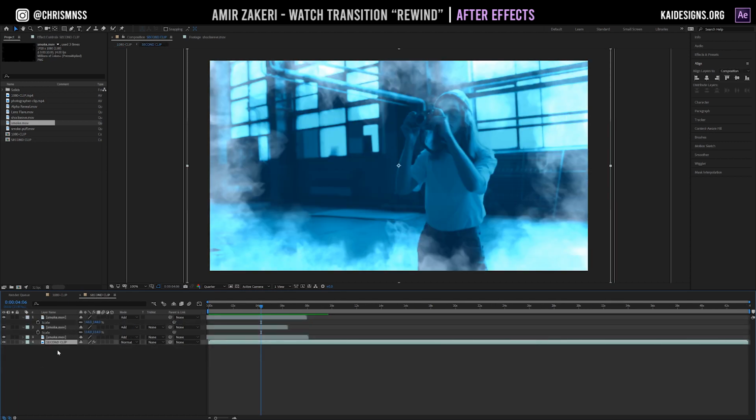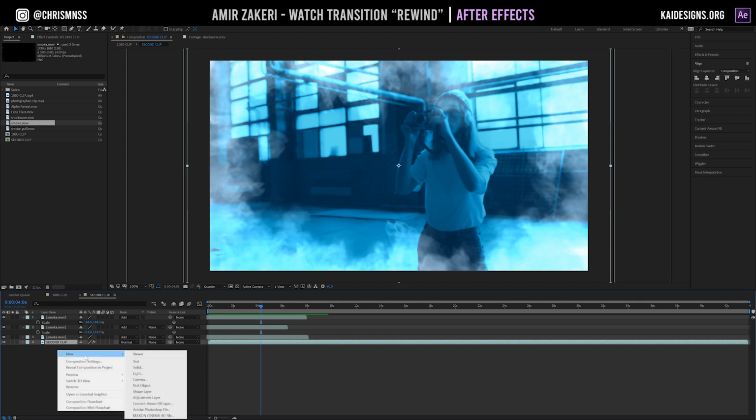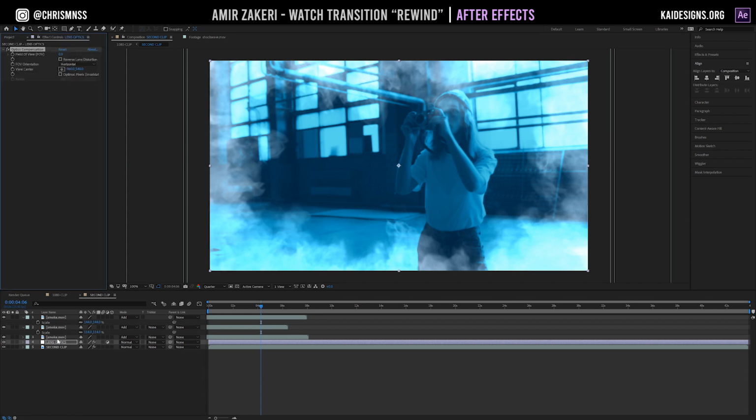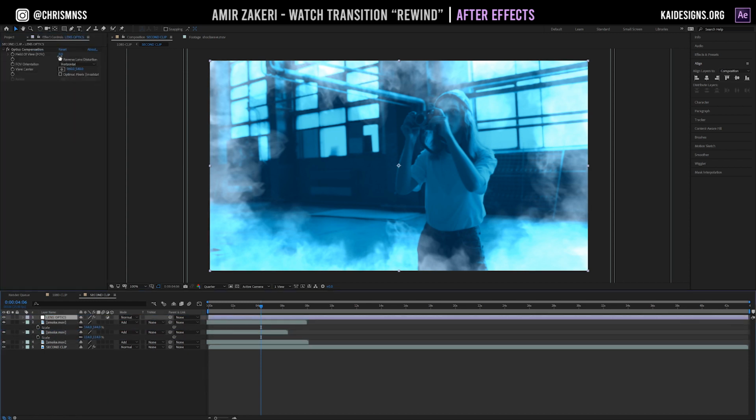But the one thing that I would probably want to do is go back to the second clip, and instead of doing it directly on the clip, let's create an adjustment layer and call this lens optics. Then type in optics, and we're going to have an optics compensation on this entire thing.